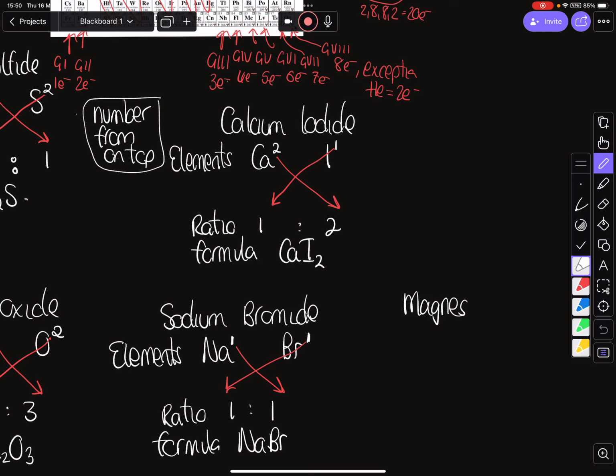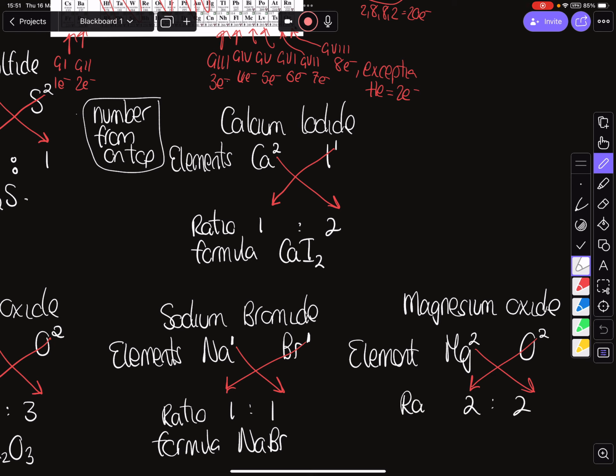So the last one I want to show you just before we finish is one of the ones where we wouldn't get the simplest ratio. So magnesium oxide. We have the elements being magnesium and oxygen. We know from the number we put on top, magnesium is in group 2, but it also gets a number 2 on top of its column, and oxygen lives in group 6, and it also gets a number 2. So we drop down, and when we do this, we get a 2:2. Now this is not the simplest ratio that we can get. So we're going to divide everything by 2, and we now get a 1:1. So when we write our formula, we go MgO.